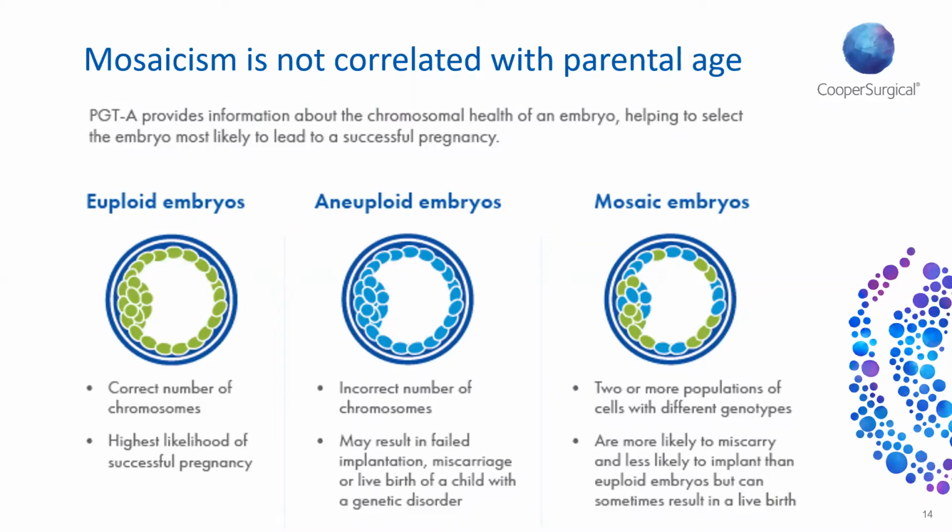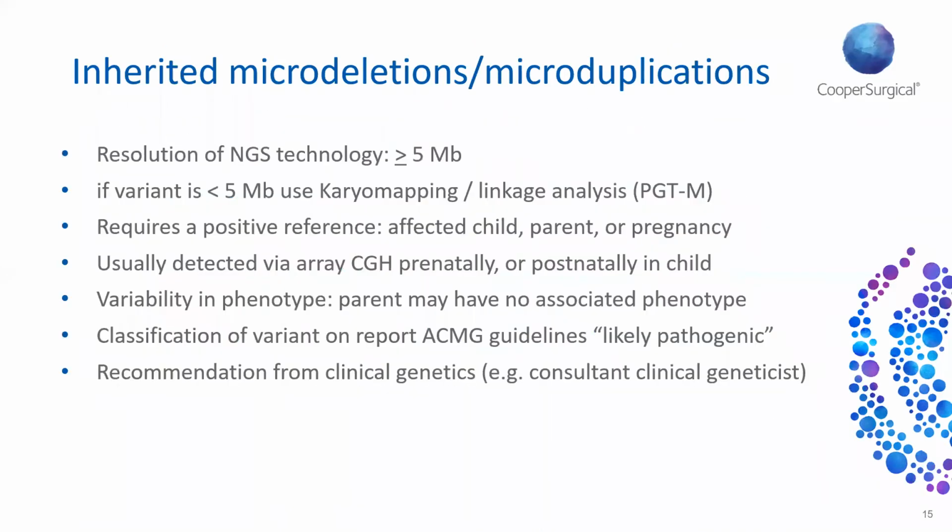So I will briefly introduce the term and explain what it means. This would be an example of a euploid embryo, an aneuploid embryo, so any deviation from 46, more or less. Mosaic is when we see a mixture of the two. And the take-home point, especially when we're counseling results, is that we do not see that correlation between either maternal age, so the age of the egg, or paternal age, the age of the sperm, with mosaicism. We only see this in about 10 to 15% of our results in total. So I also counsel, once I've introduced that term, please be aware that this may not be a part of your result at all if your ordering clinician has not requested mosaicism reporting.